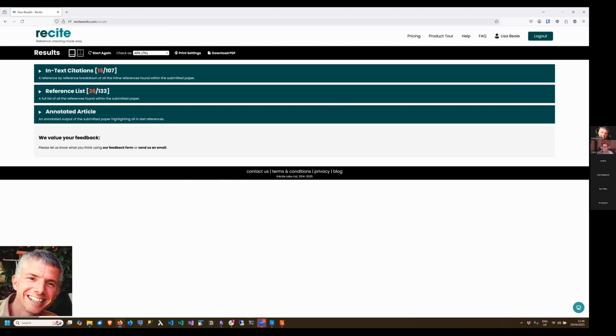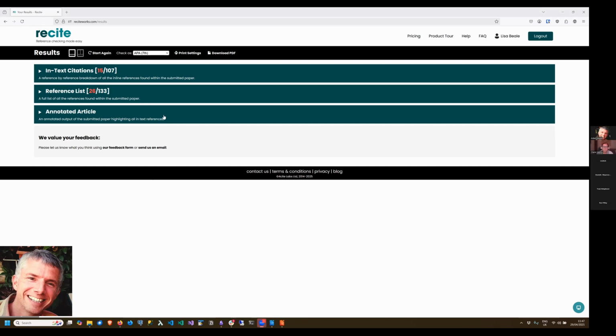Recite solves the problem that many academics face when checking their work and that of others. It checks that your citations match with your references at the end of your work, and it highlights discrepancies. Recite also points out other stylistic issues, enables you to gain further insight around your referencing, and even alerts you to retracted sources. When you load a paper into Recite, as I've just done, you get the results page that you'll see now.